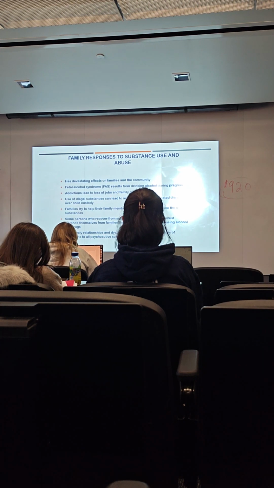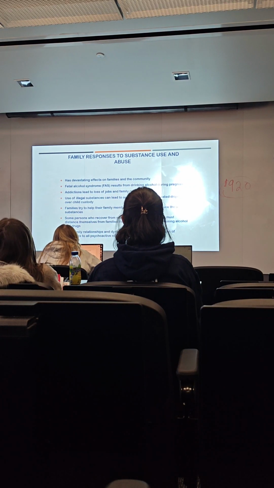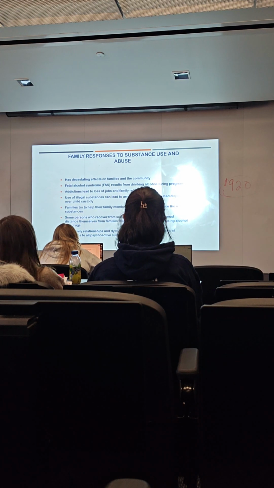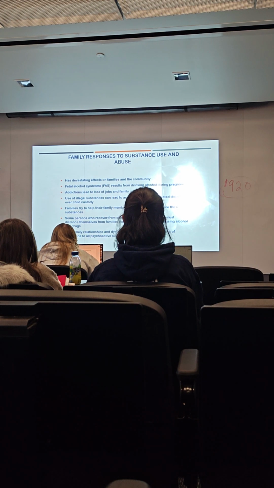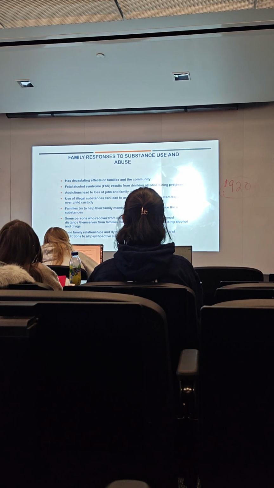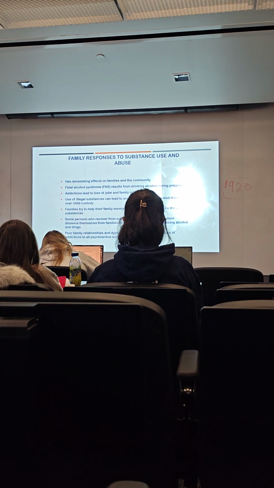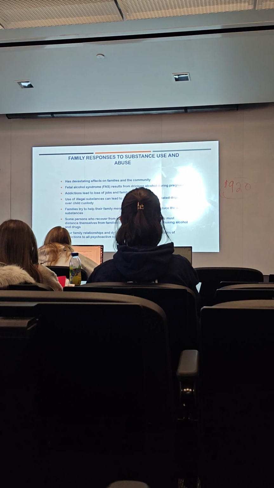We've already kind of talked about family responses. It can have devastating effects on families and the community. It can affect your job. It can affect relationships. Often, persons who recover from substance abuse find that they must distance themselves from families that are actively using substances, right? So that can be very, very difficult. And it might be the most difficult piece, having to distance yourself from old friendships that were not adaptable. So that's an important thing to remember.